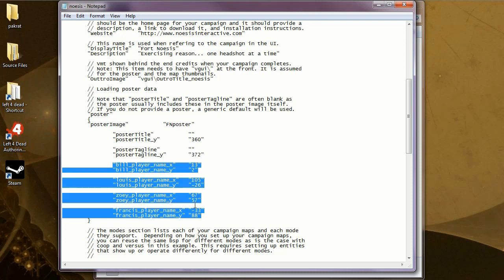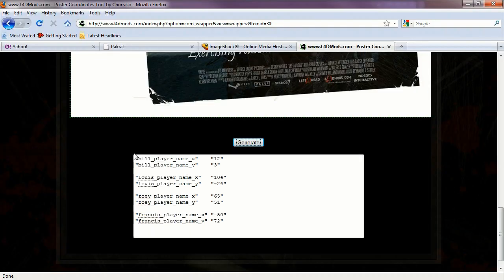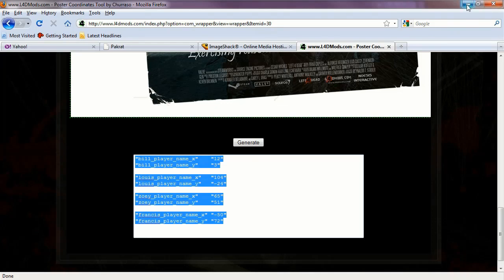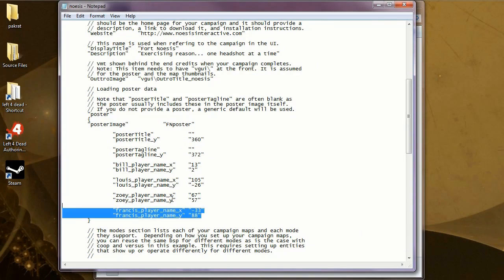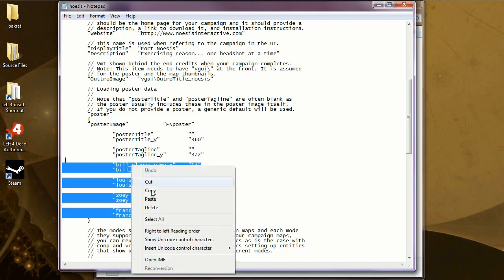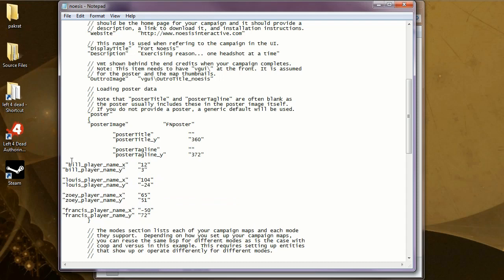However, these coordinates are very important. And this is where we go back to the Left 4 Dead mods coordinates tool, and we just copy and paste in. You have to format it so it's the same as it was before, or else it won't work properly.